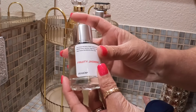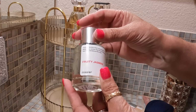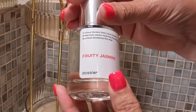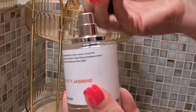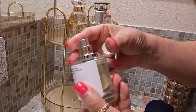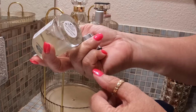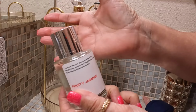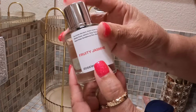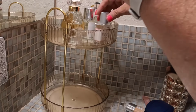If you're not familiar, this is dupes of the really good stuff. So this is a dupe to Dior J'adore. And I found this at Walmart. You can buy online as well at their website. But guys, I am in love with this spray. It is the Fruity Jasmine Dossier brand, and they have magnetic lids. Watch. I love that. So you can throw these in your bag and not spill. But anyways, I just wanted to say I really love this one. In fact, I've been using that one the most right now.